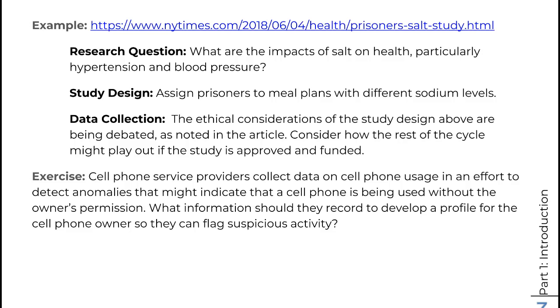Would they be looking at maybe blood pressure? Maybe they'd have them do some sort of other tests. But that's another thing to consider. It's like, okay, I want to know the impacts of salt. Well, that's easy enough. I'll just give people certain amounts of salt, and maybe I have the recommendation from whatever the US group is that tells us how much we should eat. USDA, FDA, no, I have no idea.